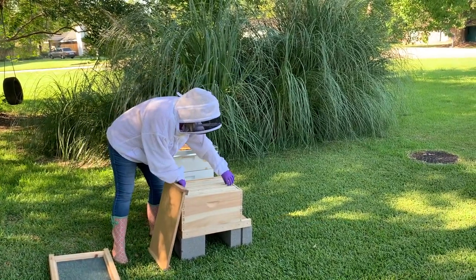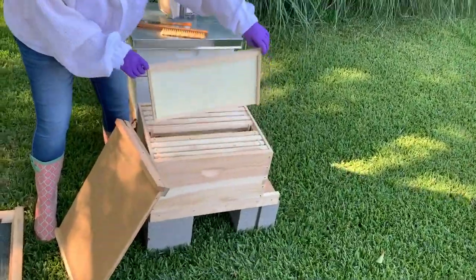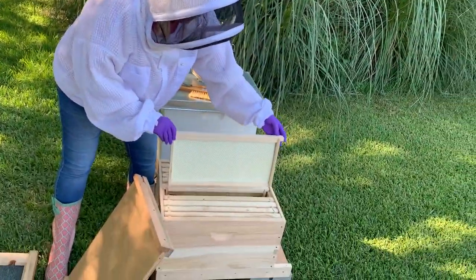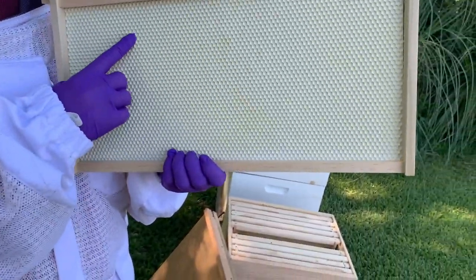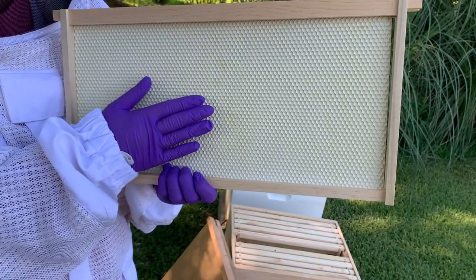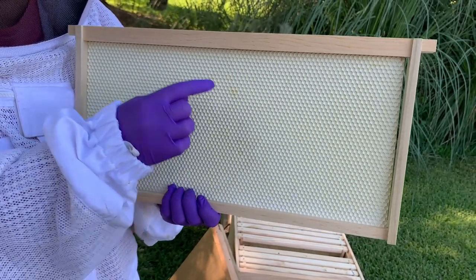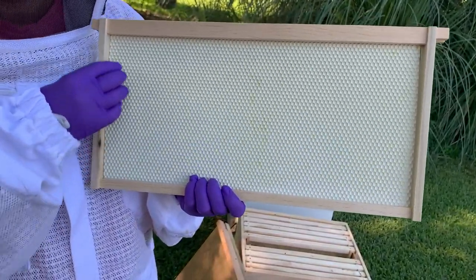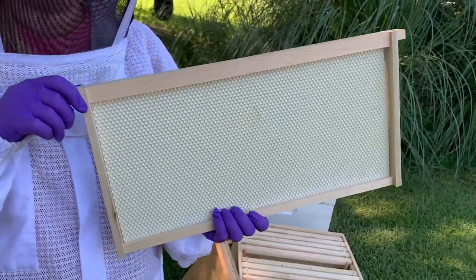And then there are 10 frames in this box, so you can purchase an 8-frame or a 10-frame box. And you just pull out the file or the frame like in the file cabinet. And here is already a frame here, which has plastic boarding. The honeybees will build out the comb and they will lay their eggs. The queen will lay her eggs in each of these cells. So one egg per cell. And then they will also store honey and pollen along the edges. So they have plenty of food for the winter.